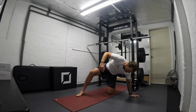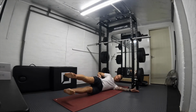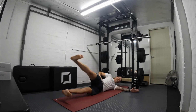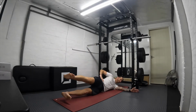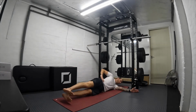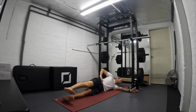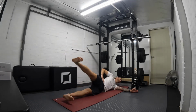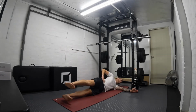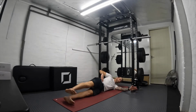From there, grab a space on the floor. Laying onto your side, placing one hand out to the side, both feet off the floor, toes tucked up, head nice and neutral, lifting up as tall as you can, driving out with a heel as you're pushing up. Good, two more. Last one. Good, swap the sides.